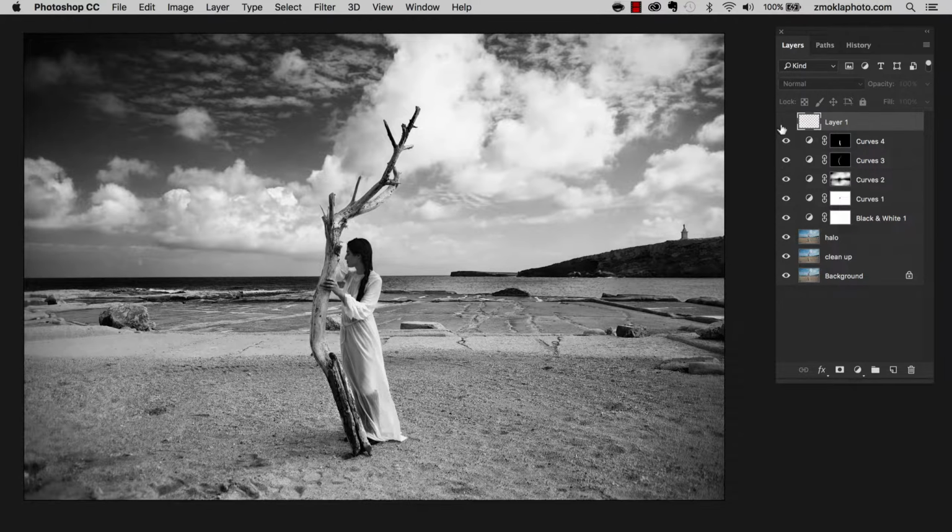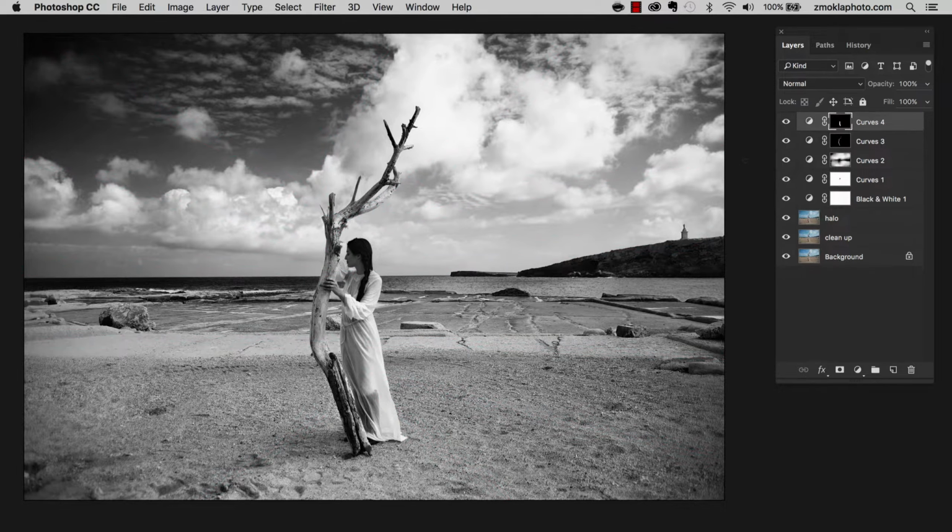Remember that the more natural the image looks, the more appealing it is. Sometimes if we apply too many adjustments and the final result starts looking fake, the image loses its impact. Instead of being impressive and strong, if we overdo the adjustments, sometimes the image looks worse than the original very first version. Okay, so I can delete this layer.